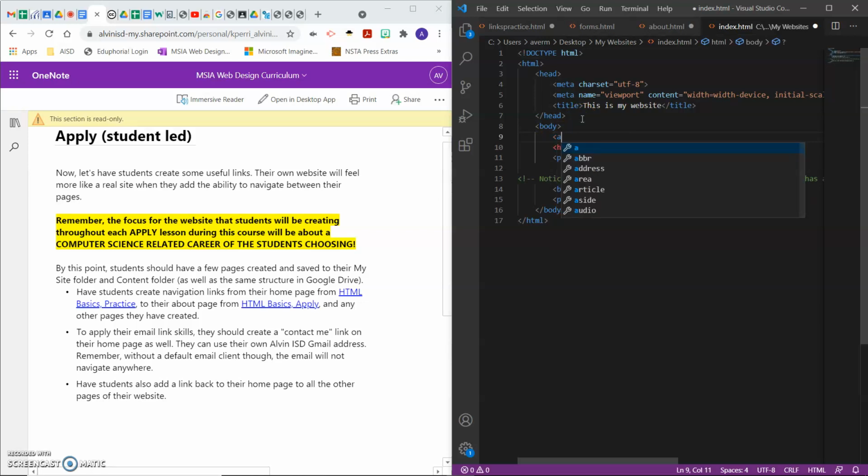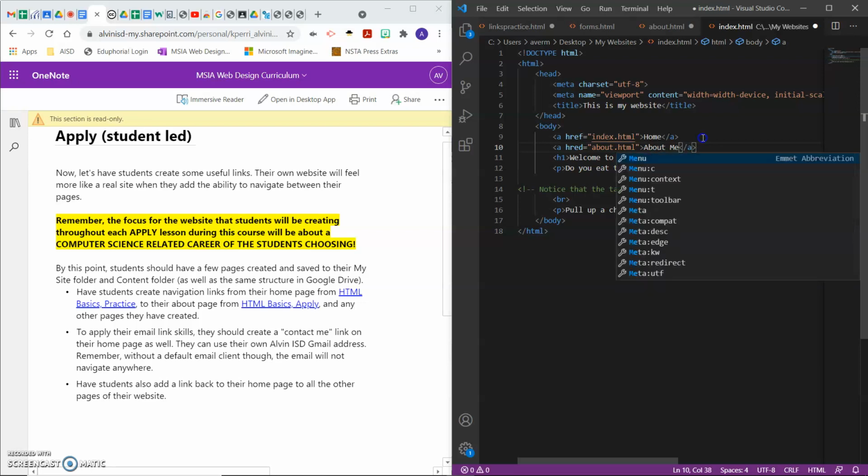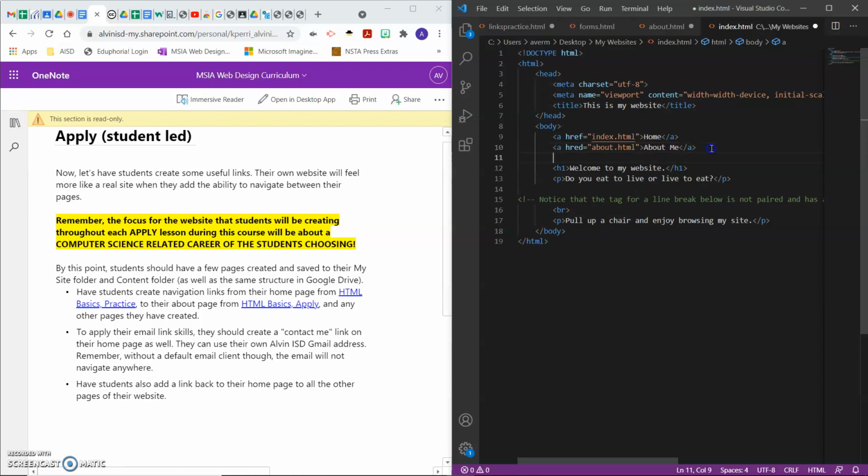So here's how we're going to do this. href is equal to index.html, home, and then we're just going to make some more. href equals about.html, and of course if you have different naming, do not use the exact same naming as me, because it won't work. Okay, so make sure you put the correct files that you do have.